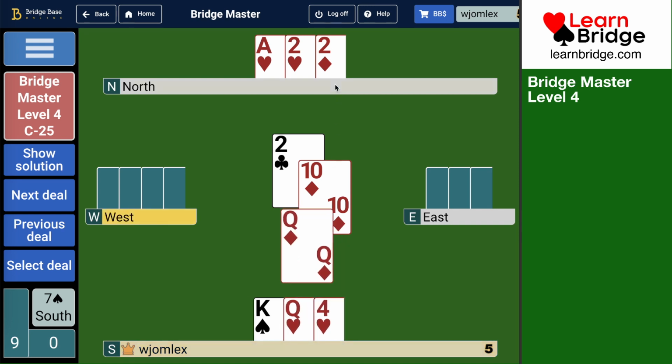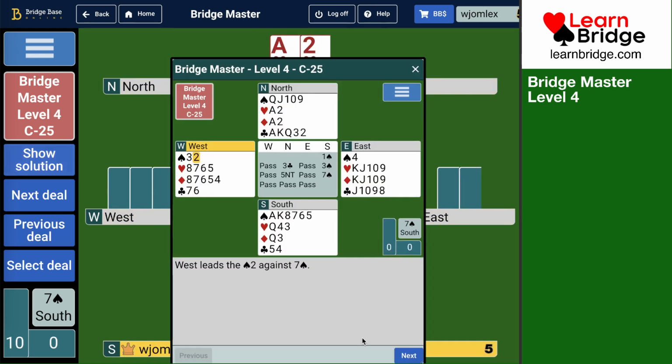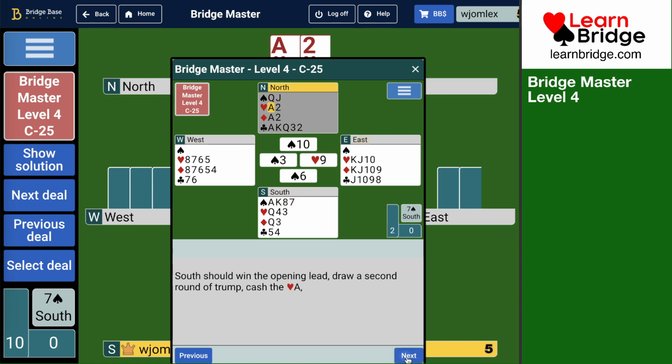Oh, this doesn't work. King of Diamonds comes out when I play this. Okay, I don't think I have the timing right. Let's see what we got. Crown Trump. Ace of Hearts. Okay, I'm blocking both of them.